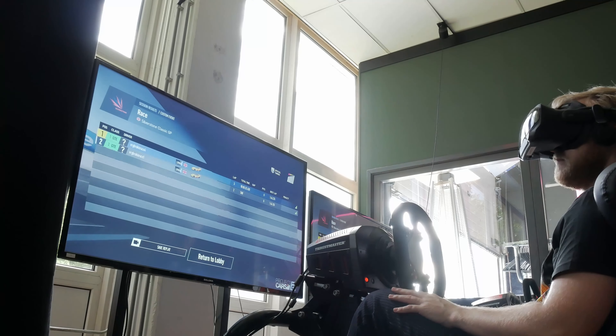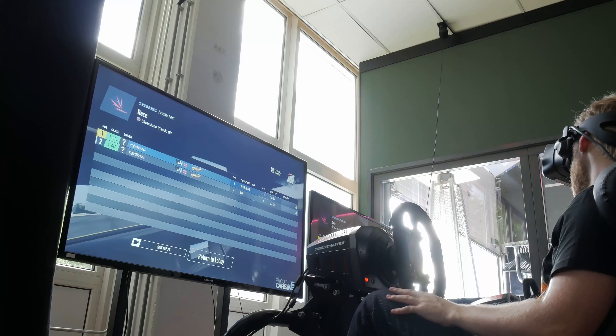Project Cars 2 was awesome in this area. There's also a scoreboard where you can keep track of lap times, and there are four stations where you can race against three other people for the top spot. You can swap out and take breaks if you're in larger groups. Having those rigs — feeling the resistance when turning, the Thrustmaster pedals, the higher refresh rate of the Index — you can really notice the smooth motion. Having a racing chair added something to the experience. But there's even more to look at, so let's go over to the arena space for the room-scale free roaming games with gaming PCs in a backpack.